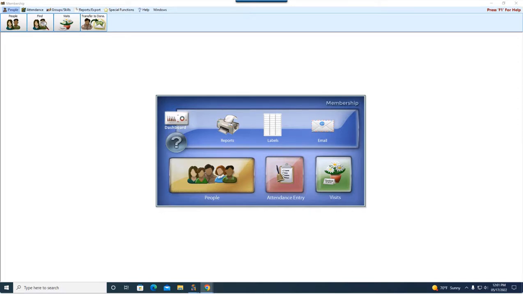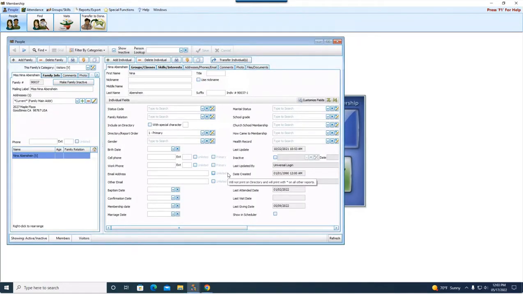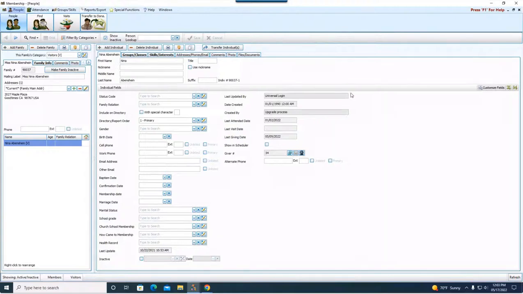We're here to talk about membership family tabs in membership. Here we are looking at our first family record in our membership database. If I maximize that window, we get a little better perspective. The family record is listed on the left-hand side. If we see my arrow there, that blue line pops up. We're here to talk about the things listed here on the left, not the individual records and tabs, but these ones below the family category at the top.